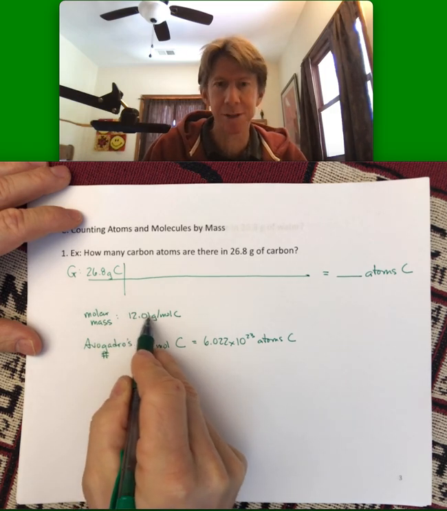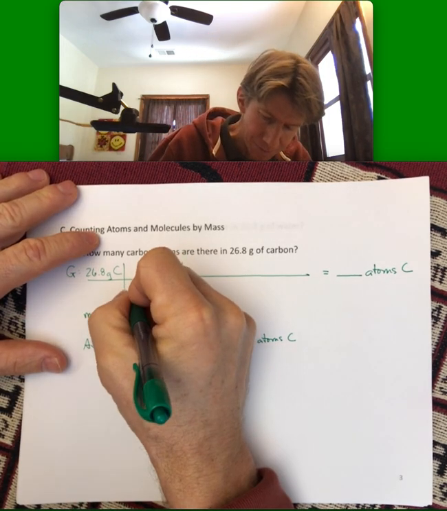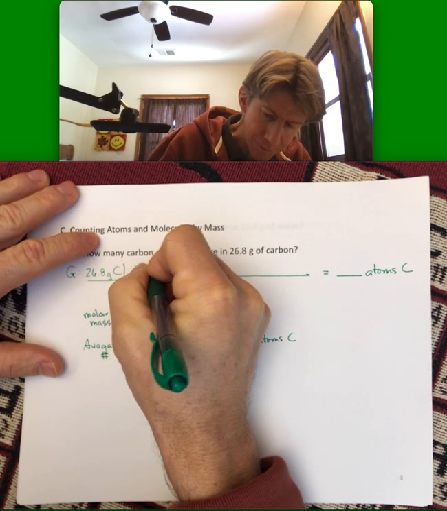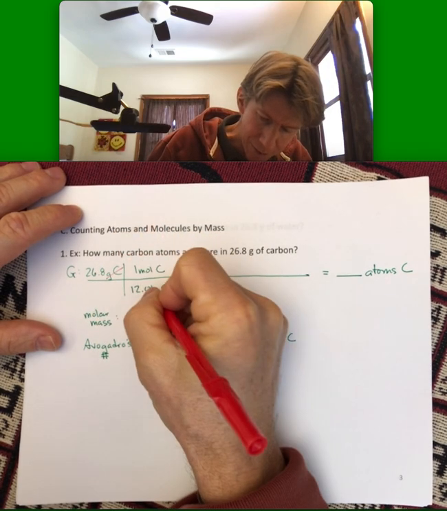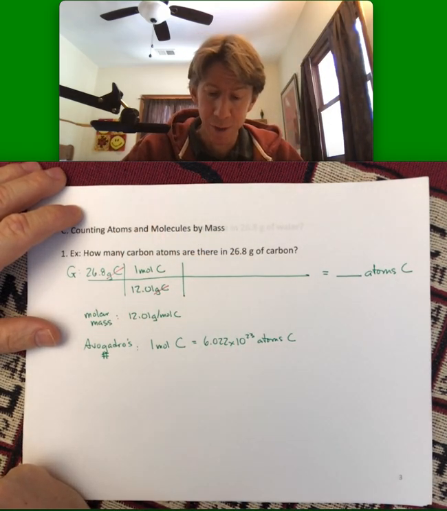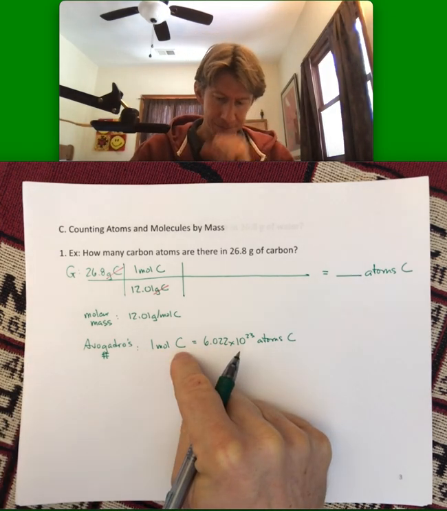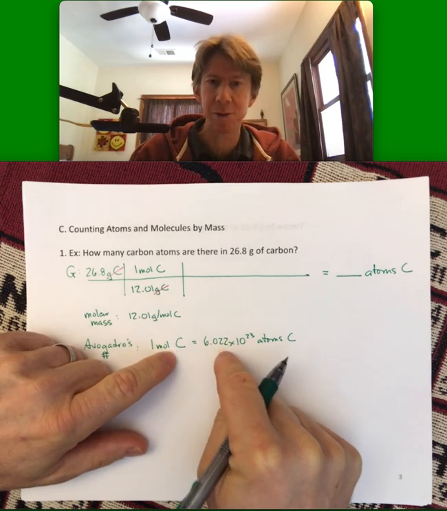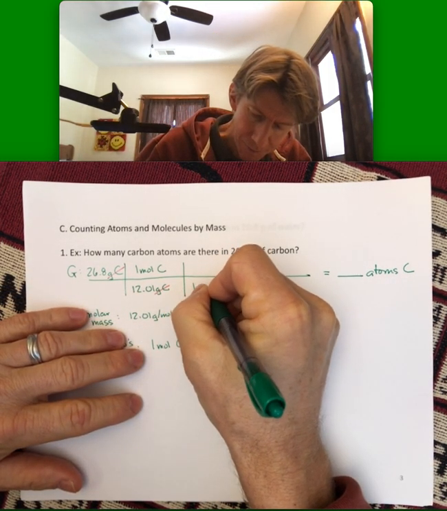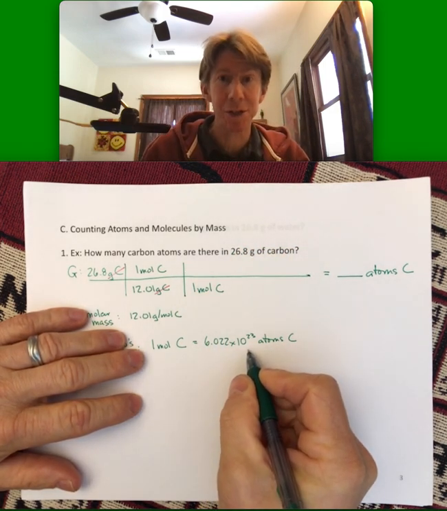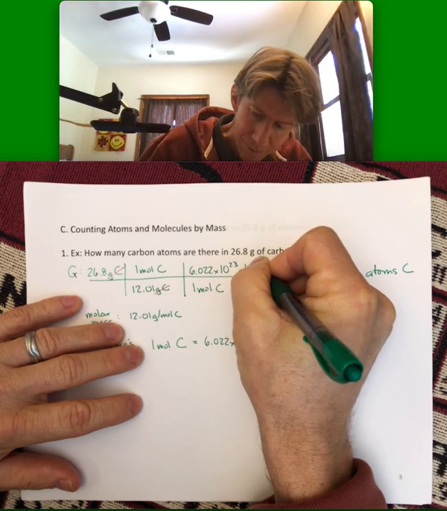We have grams here, so we're going to need to use the molar mass first. And we're going to need to use the molar mass with the grams on the bottom and the moles on the top. That gets us to cancel our grams out. Now we're left with units of moles of carbon. And we have a unit conversion factor. Any two things that are equal can be placed above and below each other, as we've seen. And we have to put the moles on the bottom and the atoms on the top. And that's good, because our final units are atoms.